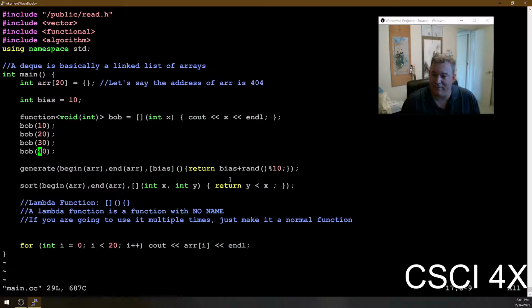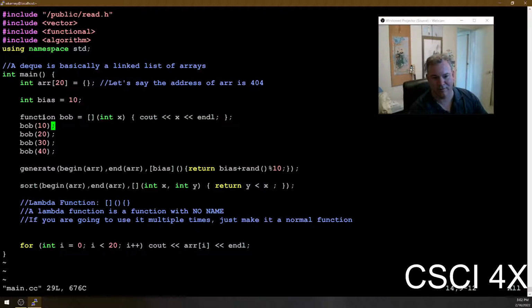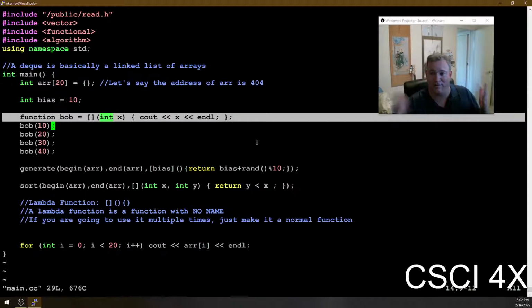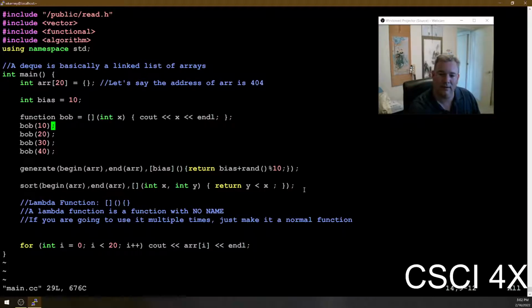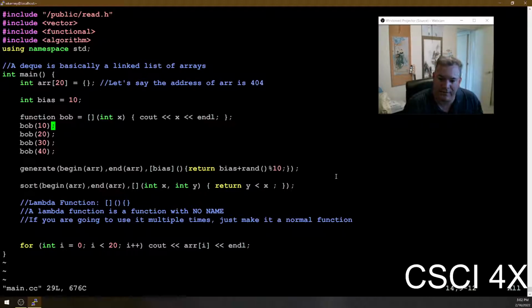Yeah. So there is a function type in modern C++. I think we probably even do auto type deduction. Yeah, I think that would work. So you can just say function Bob and set it equal to a lambda if you want. And now you can use it like it's a regular function, but just for this scope. So you can have a function that only exists within one scope, and that allows you to avoid cluttering the global namespace. It's not really an issue I'd worry about for this class, but for something like a comparator function for sort, yeah, I do use that for sure. And I use it for generate as well, to generate random arrays and things like that.